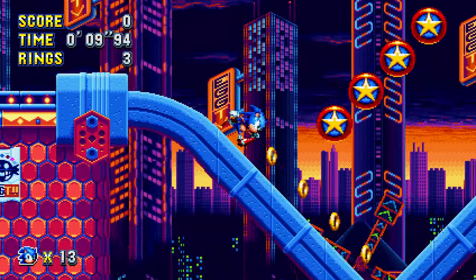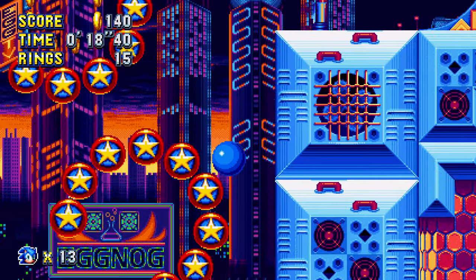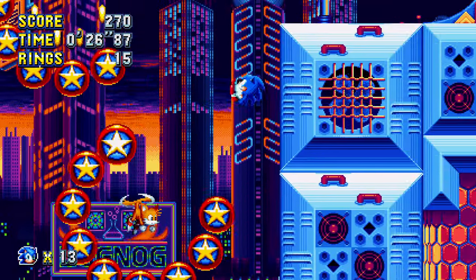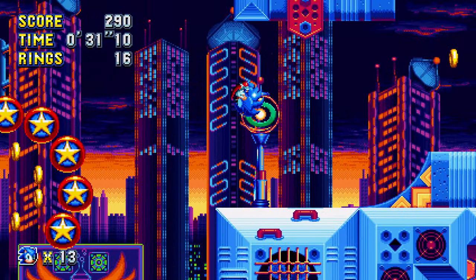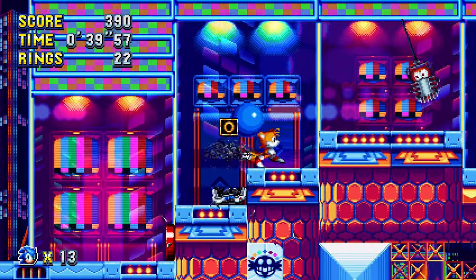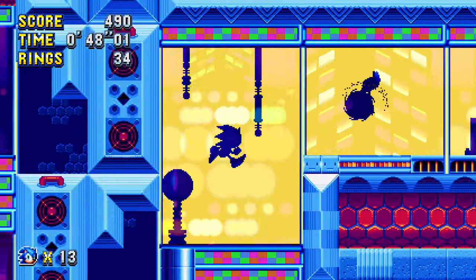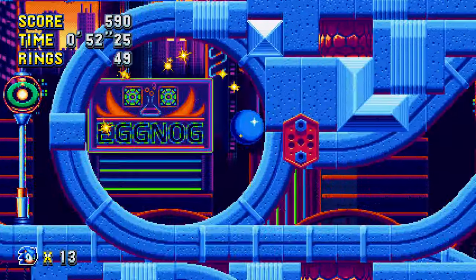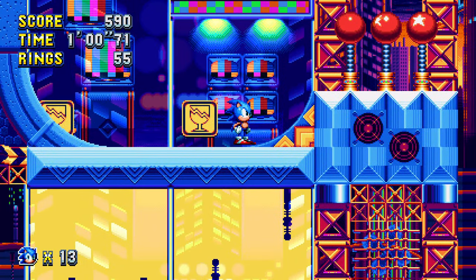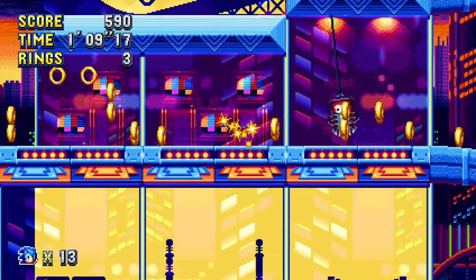I think a little more than half the levels in this game are just sort of recreations of old levels. Less than half of them are actually new ones. Maybe about a third of them are all new. Just about every Sonic game has its own nighttime level, either Spring Yard Zone or Casino Night Zone, in this case Studiopolis, or Carnival Night Zone in Sonic 3.